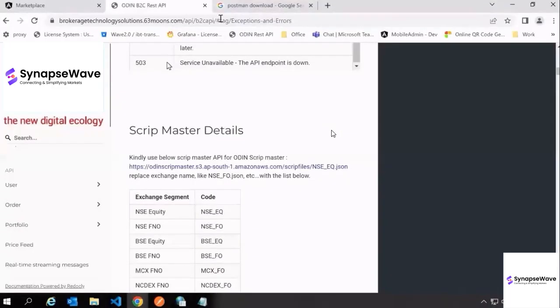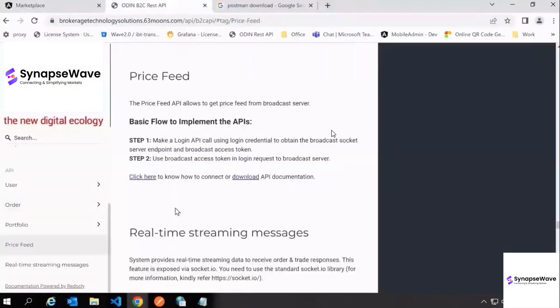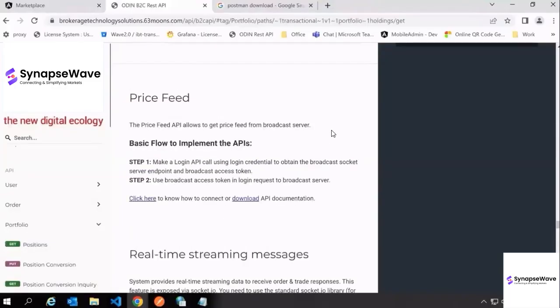Coming back, one more parameter is there while placing an order. It is the feed, basically the price feed. So we want to connect to get the broadcast of the specific instrument which we need to place an order for, right? We can check the price of that instrument, compare it, or even develop our strategy so that whenever it is triggered, it can place an order via these APIs. That is what the API is used for, right?